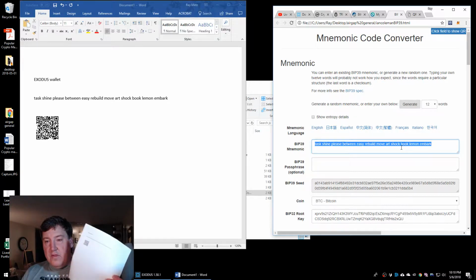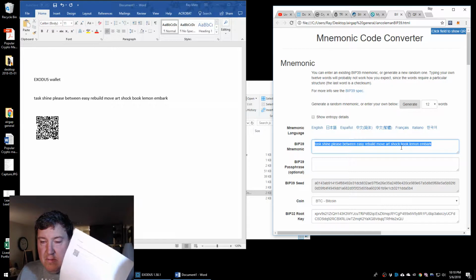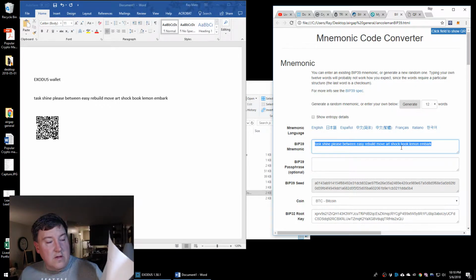So you want to keep this at a bank in the safe deposit box. You want to keep it in a vault somewhere outside your home. You know, if you're keeping 20 bucks on there, it doesn't really matter where you keep it. You can just keep it in your desk drawer by your computer. If you're going to keep thousands of dollars in this wallet, you probably want to do a safe deposit box or something like that.